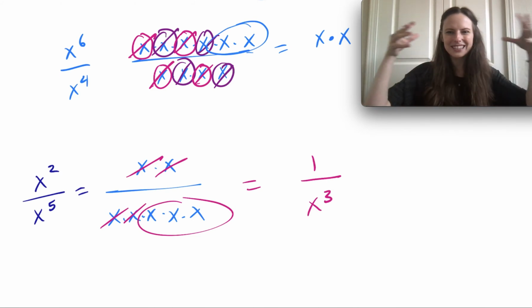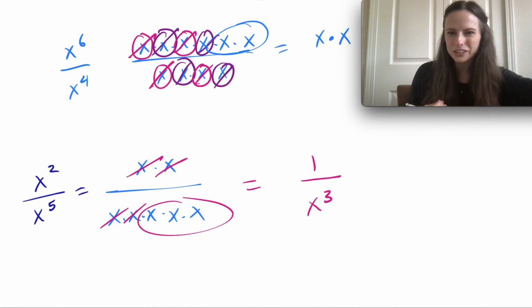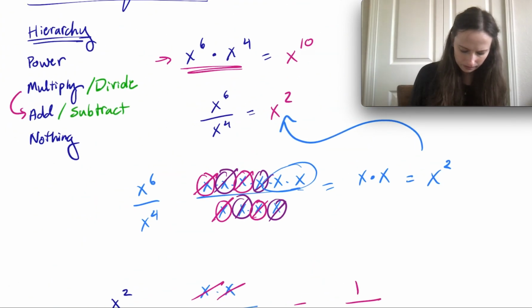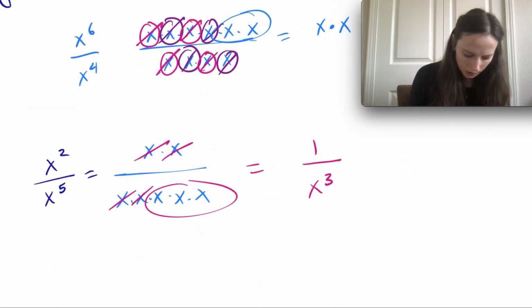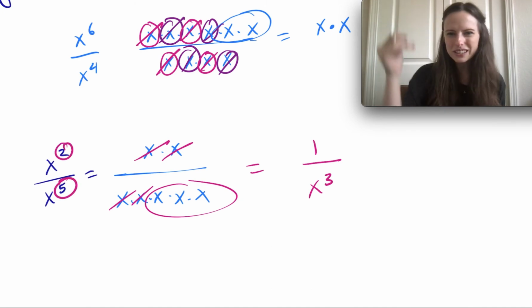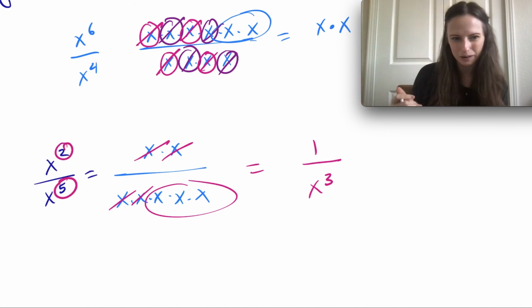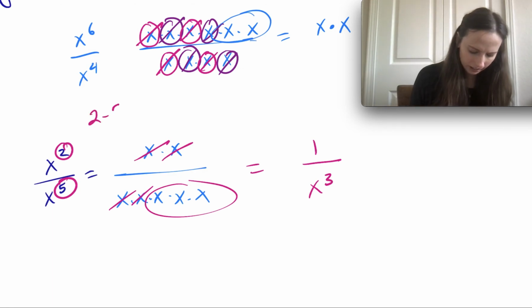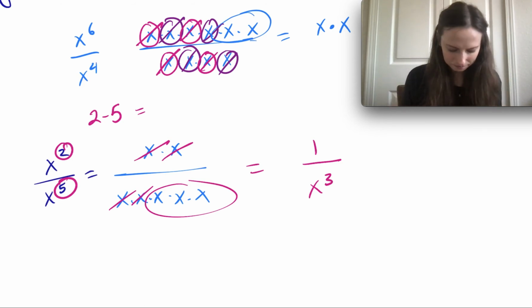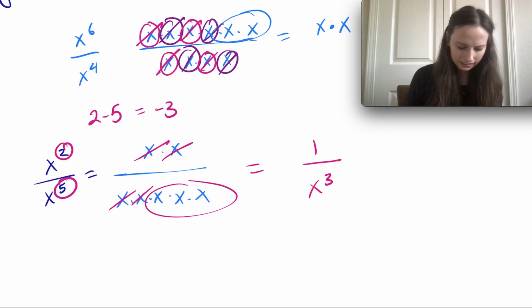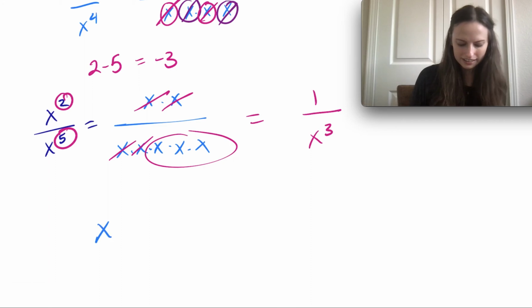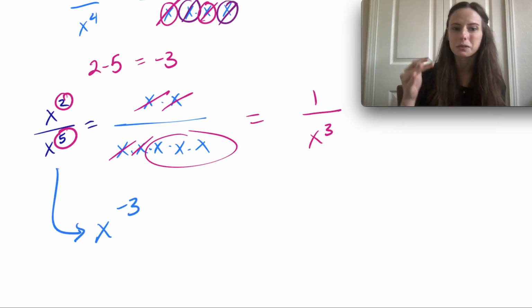Now let's tie this back in with our negative exponent rules from before. If we subtract like the rule says, we're going to get 2 minus 5. You always subtract your numerator minus your denominator when you subtract your exponents. So 2 minus 5 is negative 3. So really what we would be getting when we subtract those exponents is x to the negative 3 as our answer.